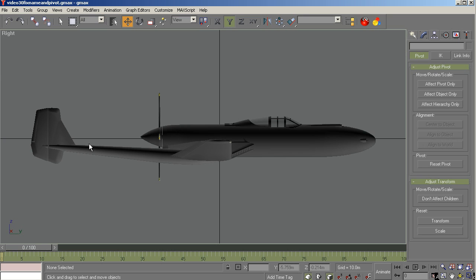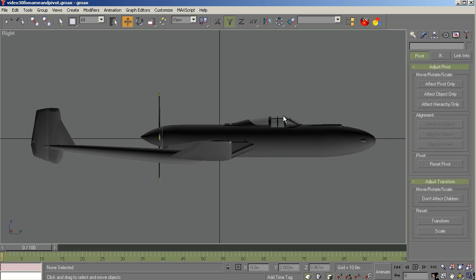The second thing is from the side view, you can see how I place this relative to the Gmax center of the universe. I always place it at or near the thrust line, which is usually at or near the waterline of an aircraft. In my case, I usually place the aircraft 1 to 2 inches above the thrust line, which goes directly through the center of the spinner. If you have a multi-engine aircraft, it's kind of the average of all your prop spinners. So this is the way I always place it, just slightly above this longitudinal line here.